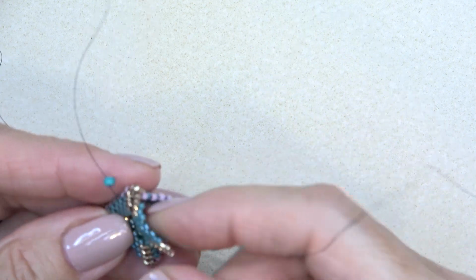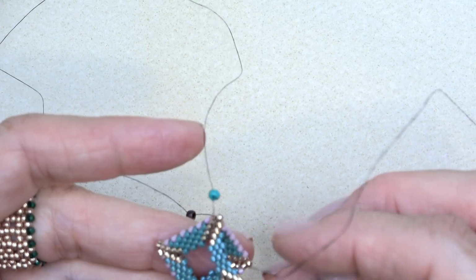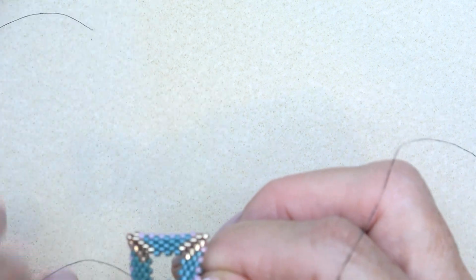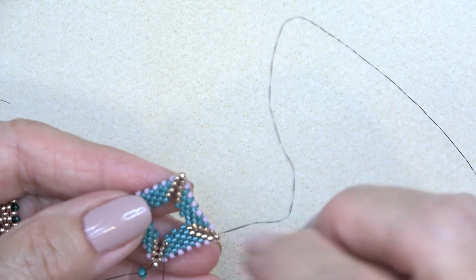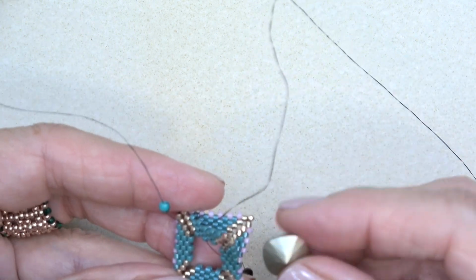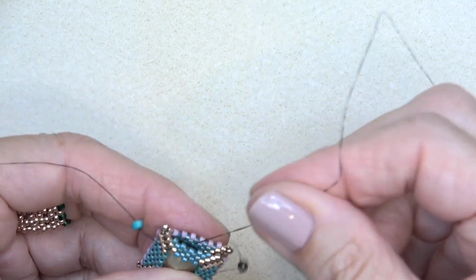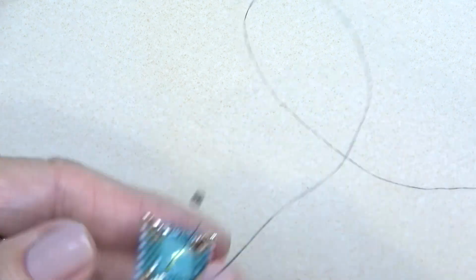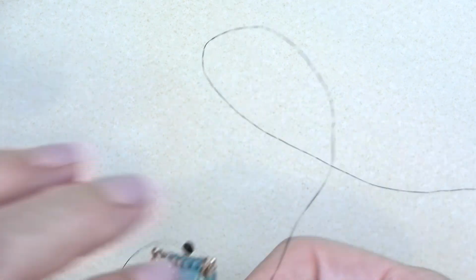Let's put the stone in. So here I just went down another bead or so, just to kind of open it up a little bit and pop your stone in. I put my stone in so that the bigger side with this part right here is the front. So when I put it in, because I have the smaller side on this side, I'm going to put this in the back like that because I'm working on this side. Because I thought it would be easier for you to see that side. So when you put it in, it's like that. So just turn it over and make sure it's nice and in there. Oh, that looks so cute.